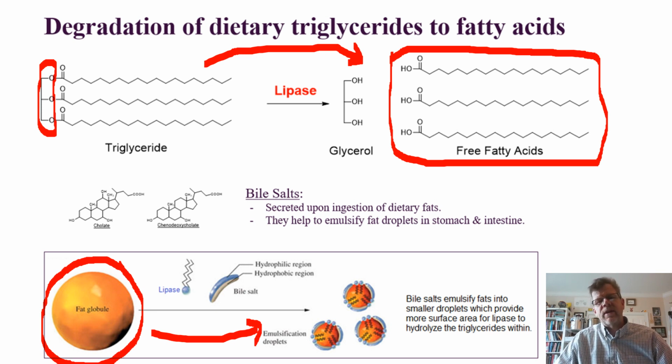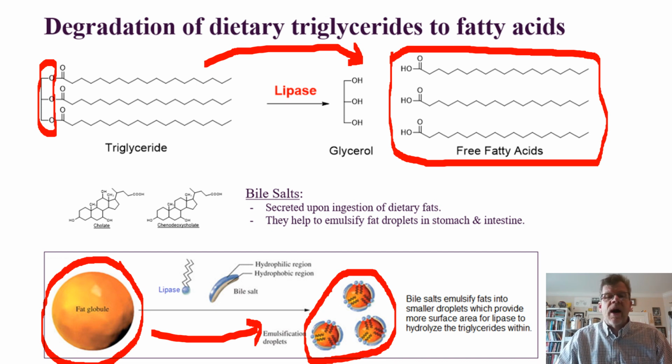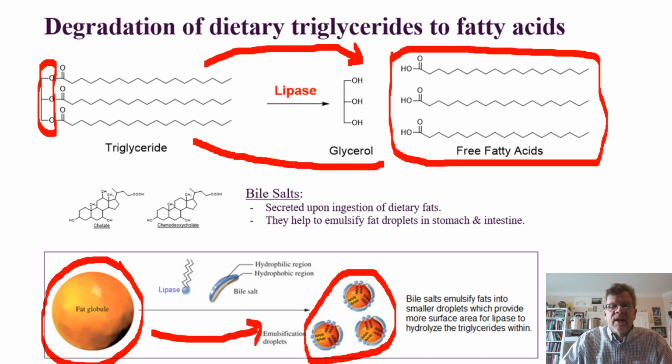And in so doing, the more emulsified fat droplets we get creates a much larger surface area overall on these droplets for the lipase and the bile salts to do their work. So it allows for a much quicker time period from going from triglycerides, which then can be acted upon by lipase through the action of bile salts, until we get to these free fatty acids.